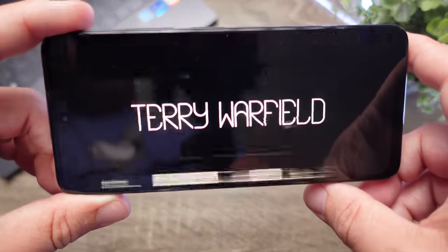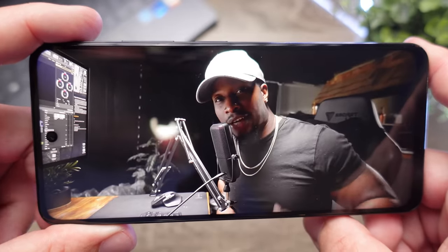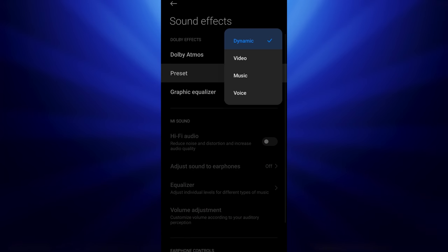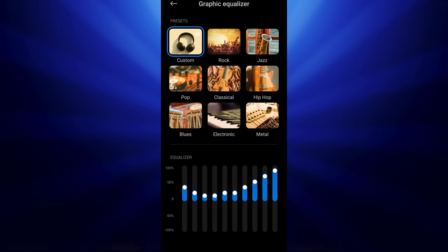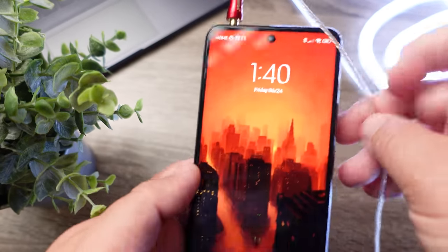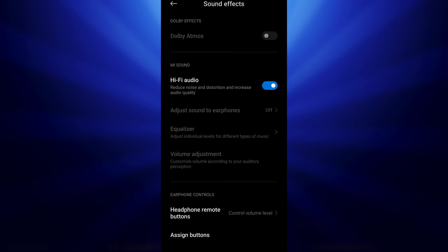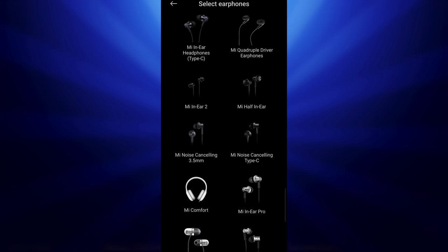As far as the media side, it has Dolby Vision and Dolby Atmos, so the screen quality and imaging on this phone are incredible, and the audio is very impressive. It does have some of the higher-end Bluetooth codec support. Having Dolby Atmos gives you the option to go in and change different EQ settings with some pre-built presets. It also has one called Mi Audio — because this phone has a headphone jack — which is a whole separate audio control with EQ settings and an adaptive sound feature that changes depending on the genre you're listening to, plus auto volume control.